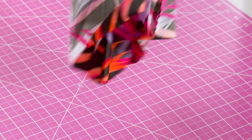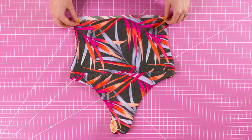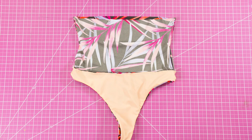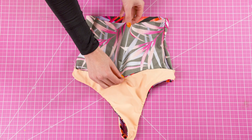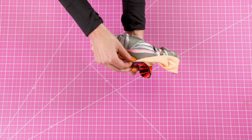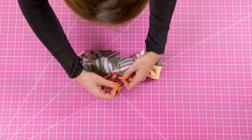Now the waistband is attached to the bottoms. As you can see, we still have one raw edge left. This is where it gets tricky, but the result is definitely worth it. We're going to be using the sandwich method, and the goal is to get this edge with this edge. To do that, I'm going to sandwich the rest of the contents of the bottoms until my fingers touch and I can get those two sides with the right sides together. We're going to be able to pull the entire waistband through as we sew with right sides together the whole time.